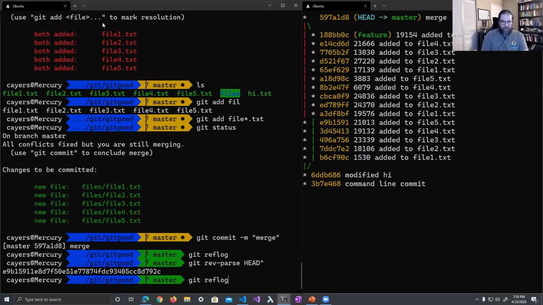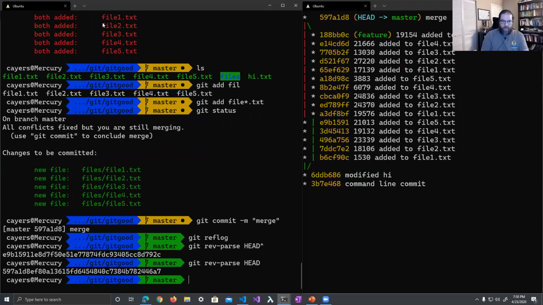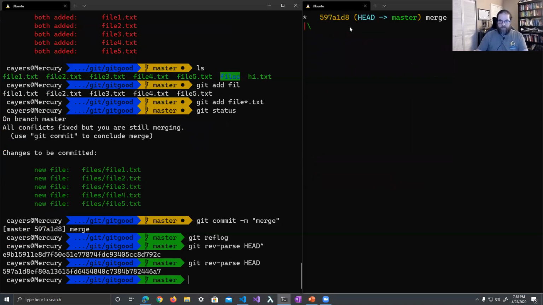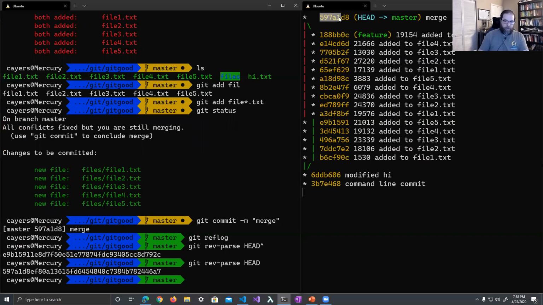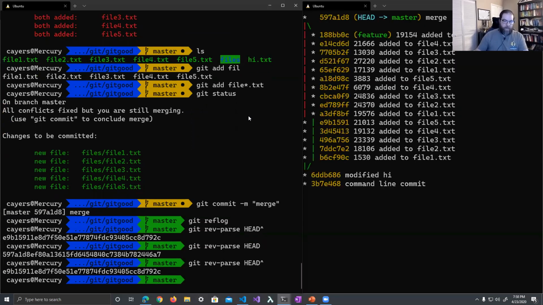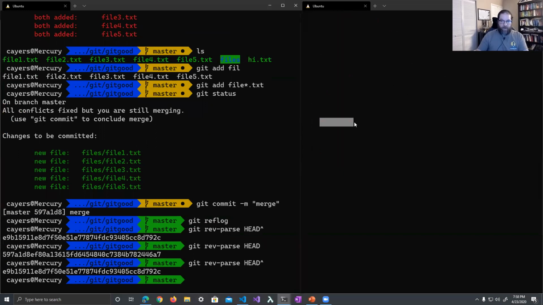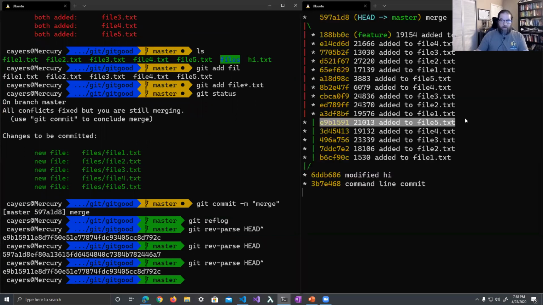So our current one is HEAD, which is 597, which is right here. That's where we are. But if we do HEAD caret, it's EB9, which is here. This is where we were on master before.